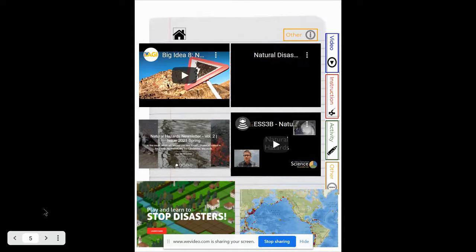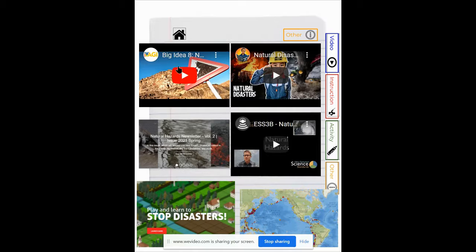Slide 6, there's some additionals. More information about natural disasters, natural hazards. There's a ton of background information that is here for you as a student, for teachers to use. And then these 3 are all external websites. So these 2 websites in this diagonal corner, they're going to give you more information and more links to learn more about natural hazards.